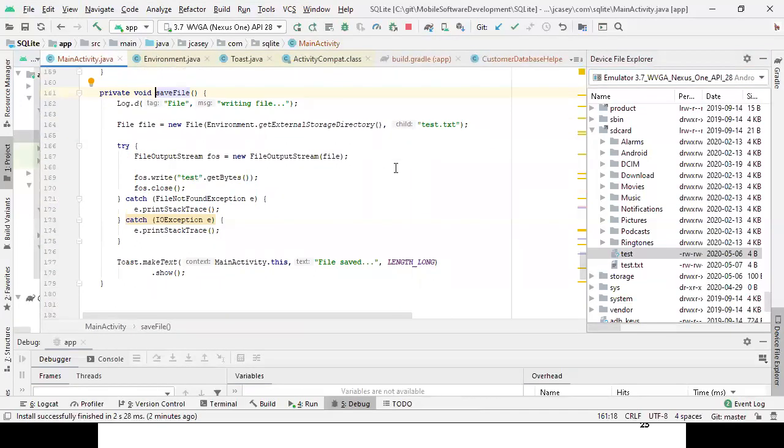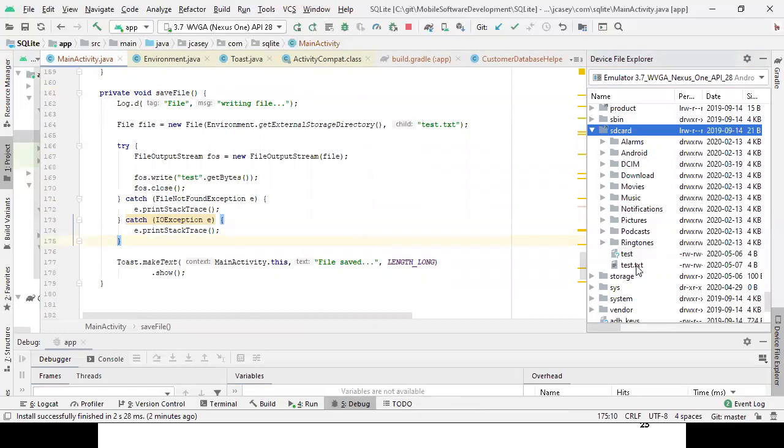I don't know if you guys have done Java programming in the past, but this is just your classic way of writing to a file in Java. What we're doing here is saving to the external storage directory. That maps to the device's or the emulator's SD card directory.